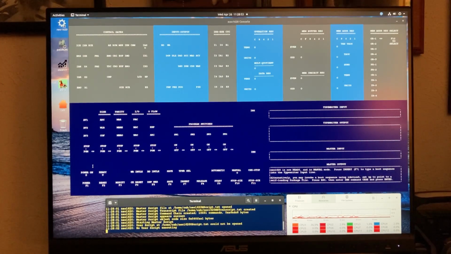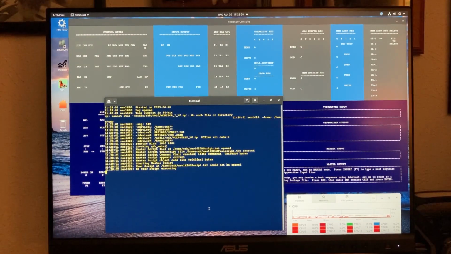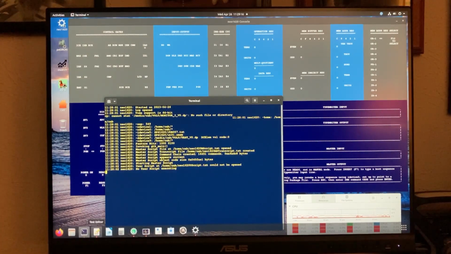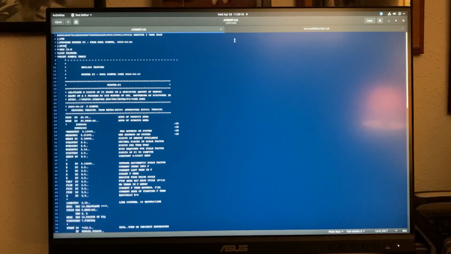When I launched Neo just now, I gave it some run parameters that tell it about the virtual I/O devices, and there's one called iDevice5, which is the virtual card reader, and I have pointed that to a Linux file which looks like this. It's just an ASCII text file. The first line of it is the Monitor 1 boot, and that's followed by Monitor 1 control statements, and then SPS control statements, and then finally the source statements for the SPS program.